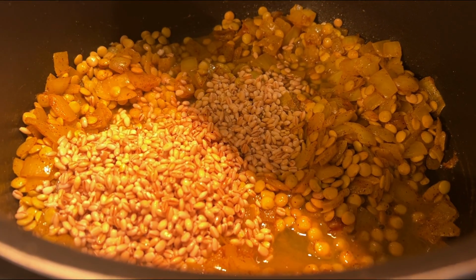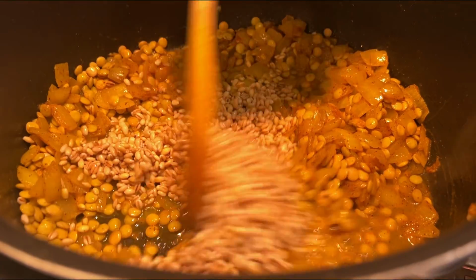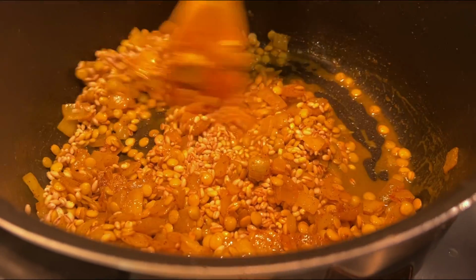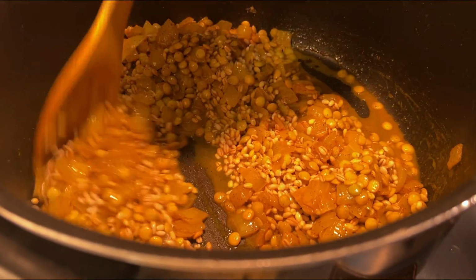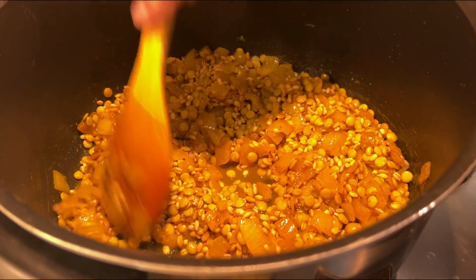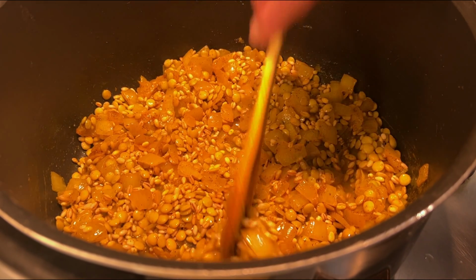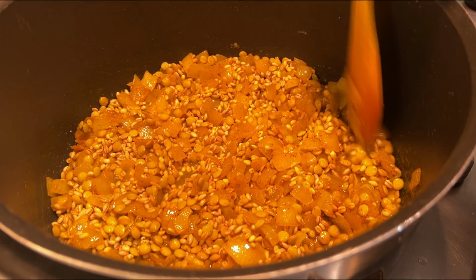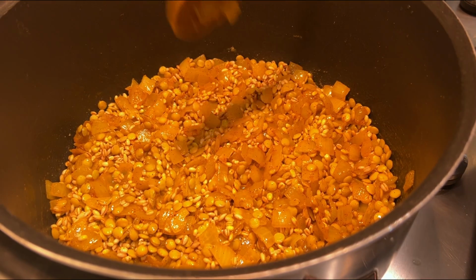All right, here I should talk about this. You can substitute this with the oatmeal or even mung beans. It's up to you. So either way it's gonna work. Depends on which one you like better. You can do same way.